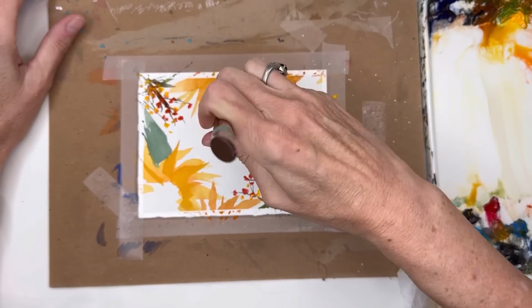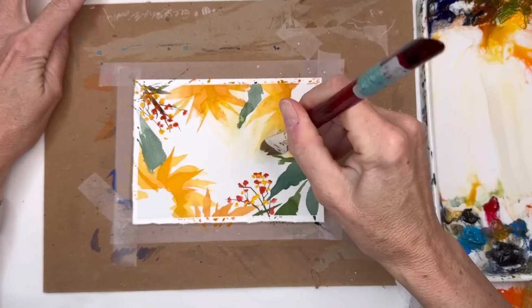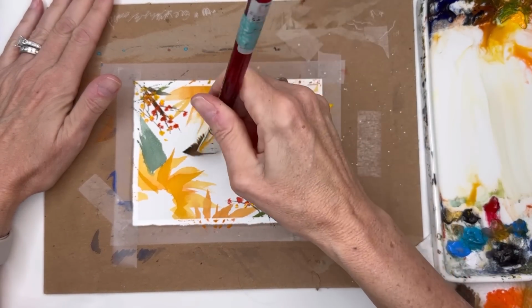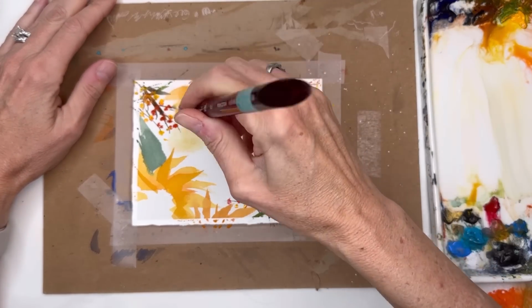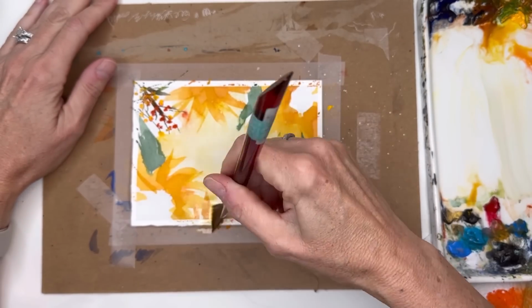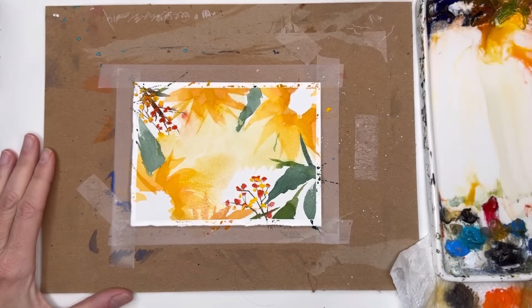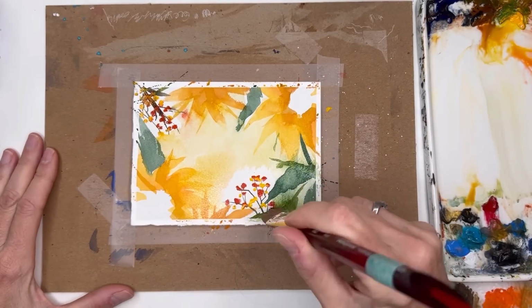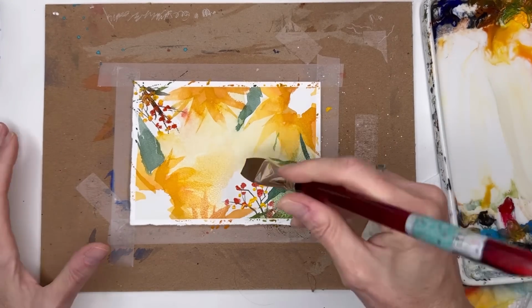And I'm just going to kind of go in here and twist and push down on the paper and remove. So it's called scraping. Scraping. See, now I'm getting the berries. I want them to seep in a little bit because I don't want to ruin the berries too much. I'm just kind of mushing. Notice I'm not really tapping the green yet. And kind of wiggling around my brush, grabbing the water. Now I'm going to grab some green. Mushing that a little bit. Be careful, clean up your brush and go back to a paper towel. That red and green will make brown.